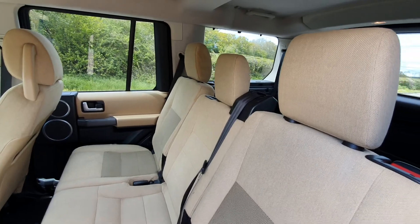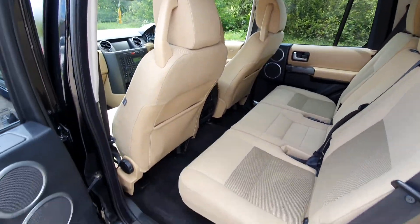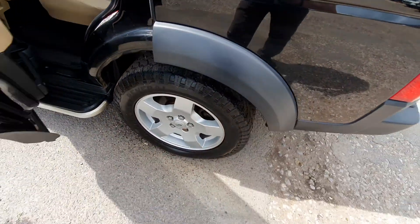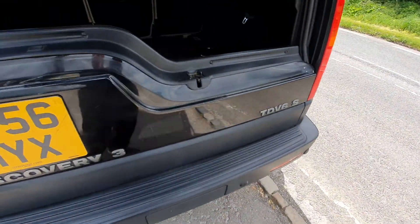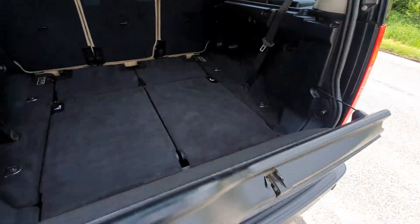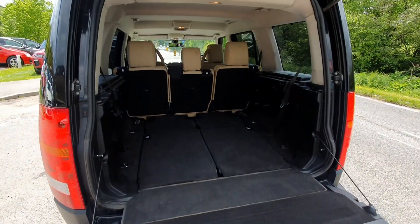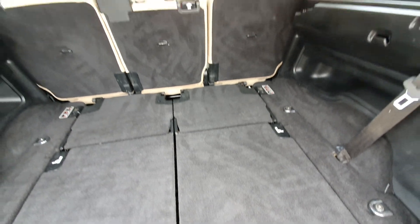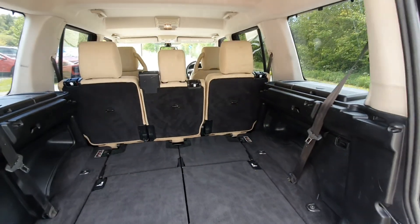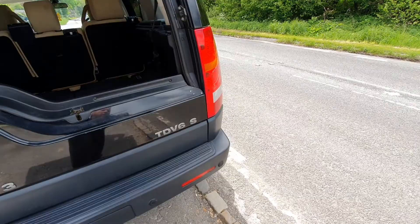There's a lot of stuff in the back of the car but you can see the seats are in really good order, as is the rest of it really. Into the boot — this is absolutely enormous — but as you can see, these seats do pop up and you can have a seven-seater instead of a five, with a smaller boot if required.